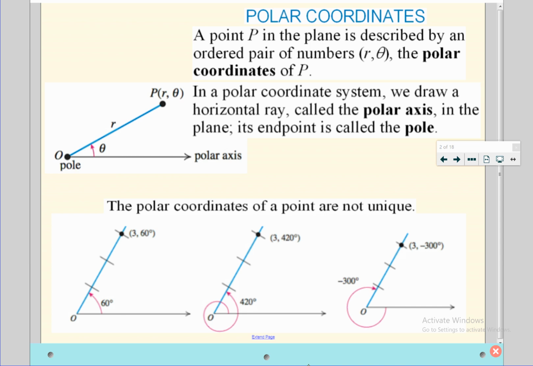And this is just like when we talked about coterminal angles with our unit circle, right? We can add or subtract the full 360 degrees, and it's still at the same spot on our unit circle. Same is true for polar coordinates. I can describe a point maybe as (3, 60 degrees), 3 units from the origin and a 60-degree rotation. But that 60-degree rotation is the same as a 420-degree rotation. It's going to take me to the same spot. Or if I subtract 360, I can say (3, -300). That would also be a way to name that polar coordinate.